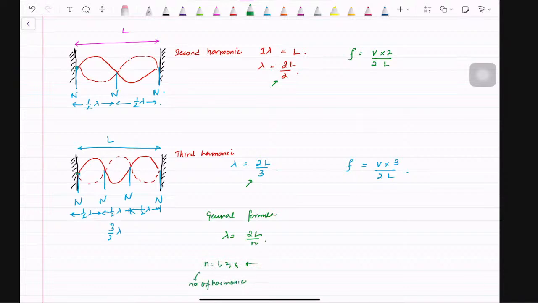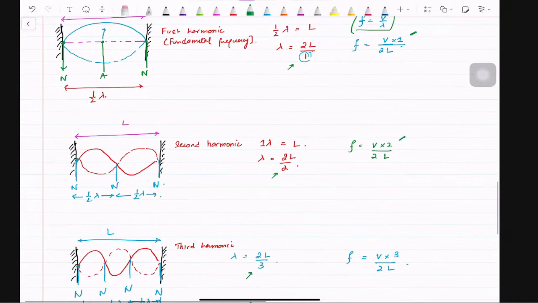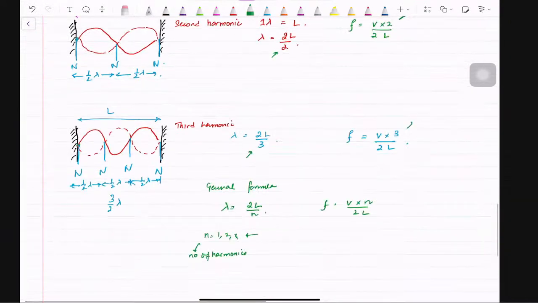Do you understand this? Yeah. And for frequency, it is going to be V times n over 2L, because the same thing, first, second, third. So I can say where n is like 1, 2, 3. So this way you can easily find, let's suppose if they say, okay, give us the frequency of 100 harmonics. So you can just put 100. You should know the speed of the wave and you should know the length of the string. You will definitely be able to find it, right?